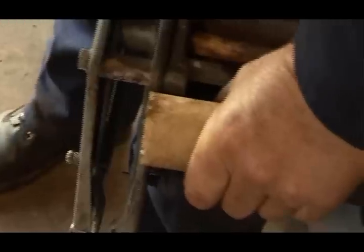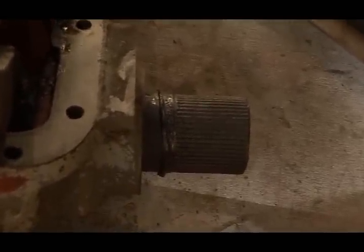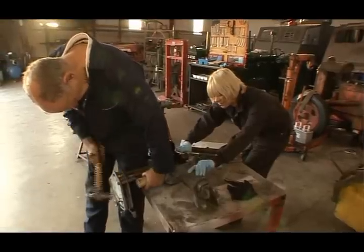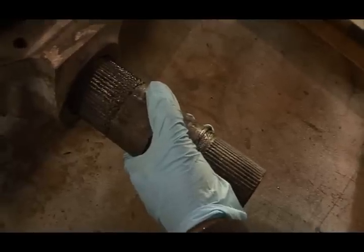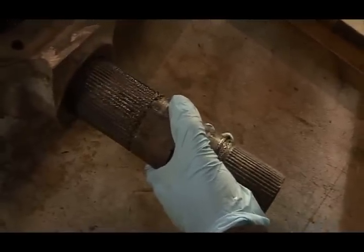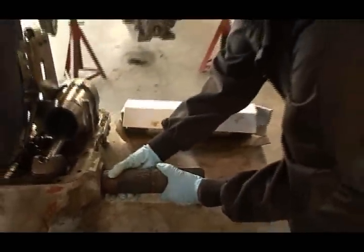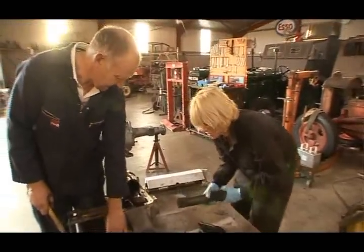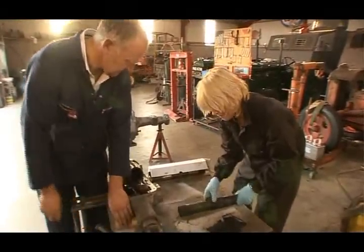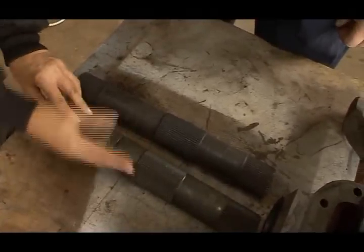It's moving. Good. Yep, perfect. Okay, lovely. Just take it all out. Lovely, lovely. Okay. Voila. So, we have a new replacement shaft to fit. And while at first it looks identical, all is not as it seems.